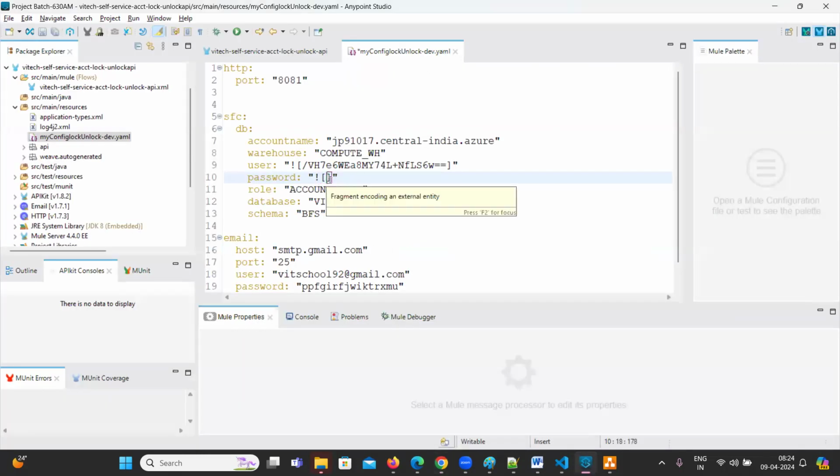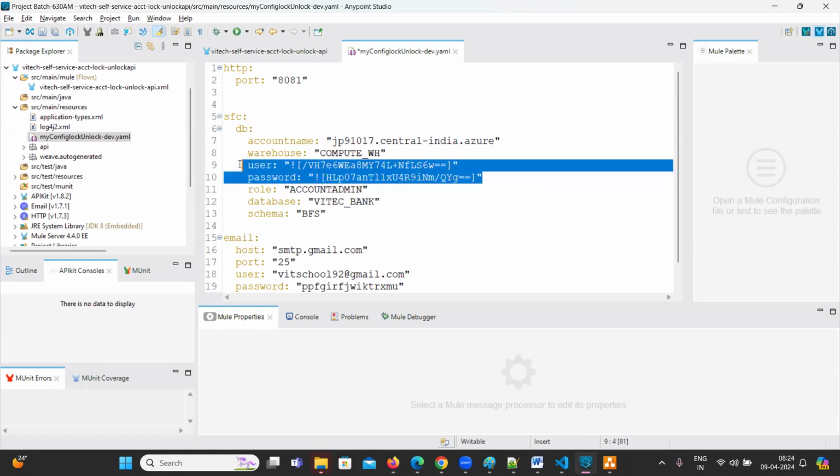So this you need to provide. This is very, very important: the syntax of providing or configuring secure properties.